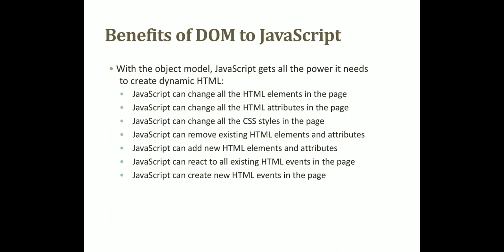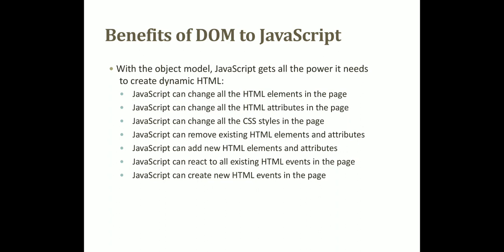Actually the entire HTML document is represented by the document object. The HTML document becomes a document object when it is loaded in the browser, and the root element represents the HTML document. Okay, so the document object has properties and methods, and the document object helps to add content dynamically in the web page. So any element of an HTML page can be accessed by using the document object.